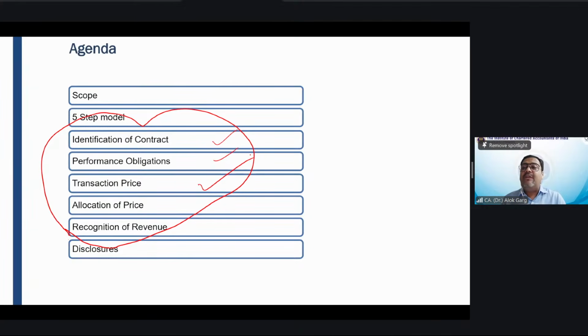So at what value will I recognize my revenue, my dear friends? At what value will I recognize my revenue if there is a non-cash consideration? So friends, non-cash consideration means like a barter transaction. So what is the first preference, friends? First of all, I am selling services to Rajat. Rajat is paying me in terms of chairs, right? So whatever I am receiving, the fair value of the goods received is the consideration for me, right?